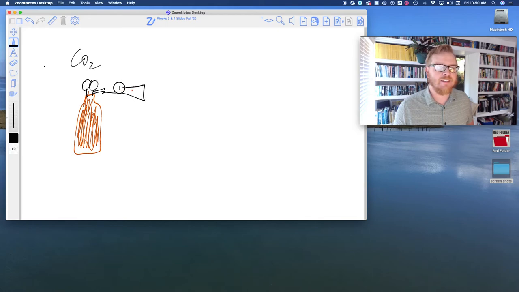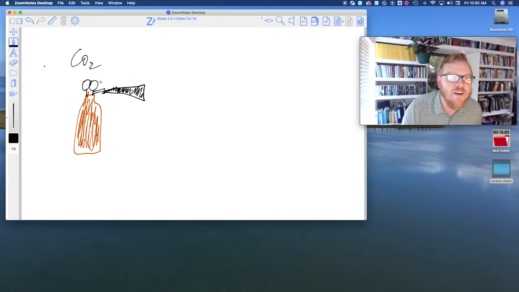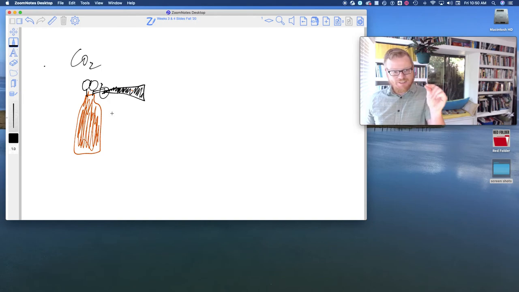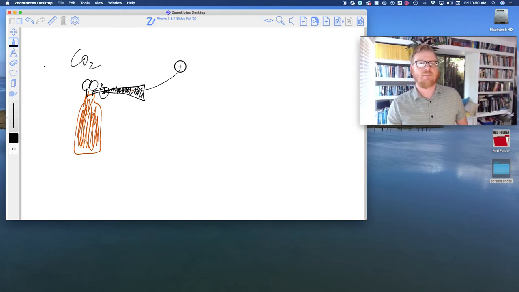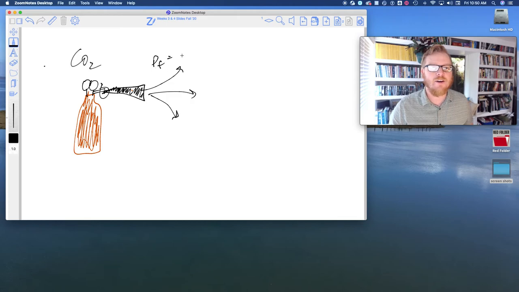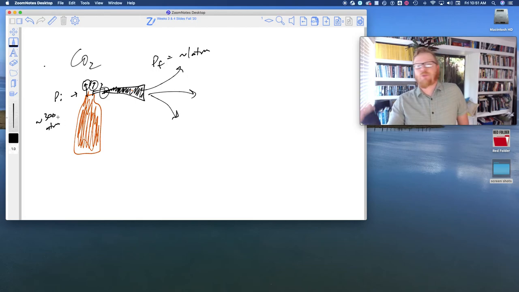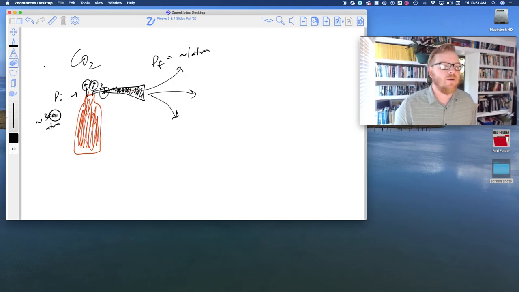And these things have this big open throttle, right? It's this big conical thing that gives you a throttling effect. So it's very tiny right there and it opens wide up to allow the gas to expand, okay? Well, PF here is going to be roughly 1 atmosphere. But PI, so here's the regulator nozzle, right? PI on these tanks can be several hundred atmospheres. So let's say 300 atmospheres, or even let's make it a little bit more realistic here, let's say 200 atmospheres, okay?